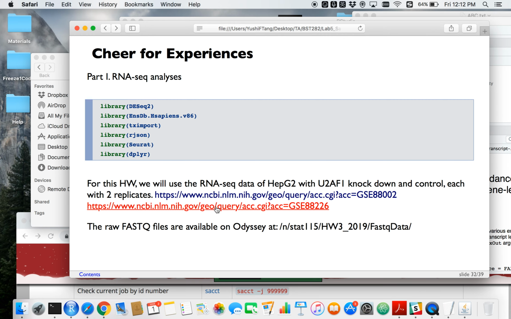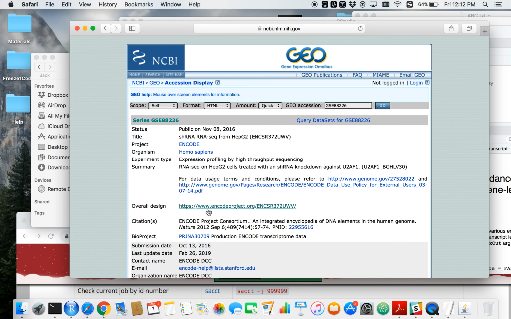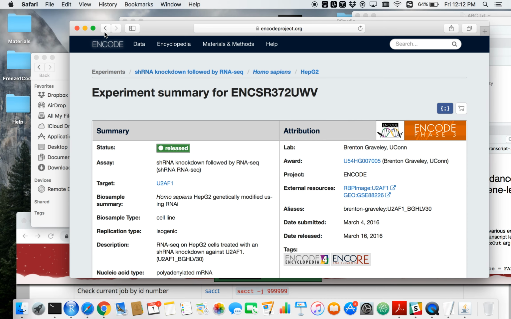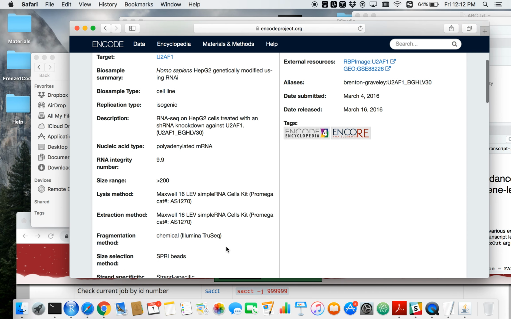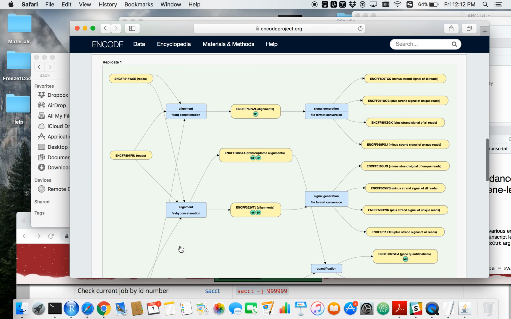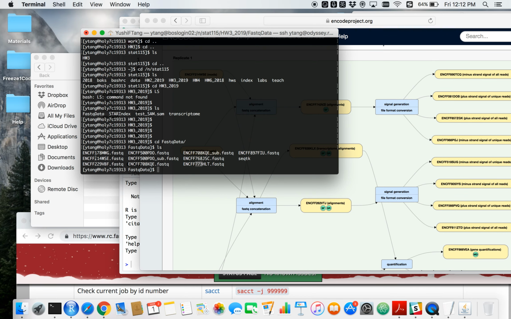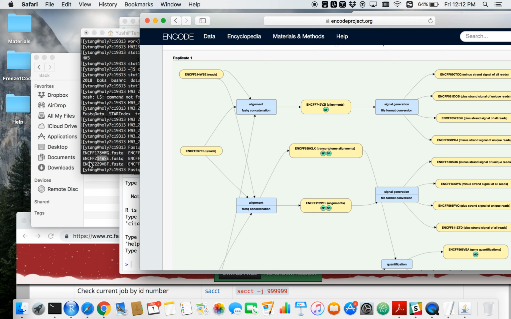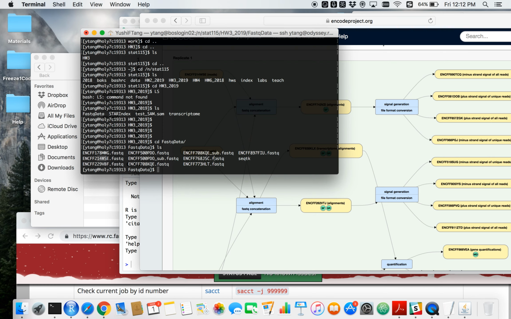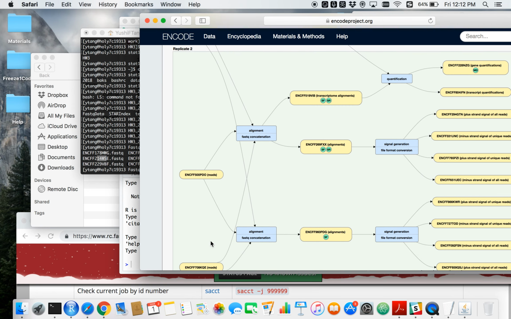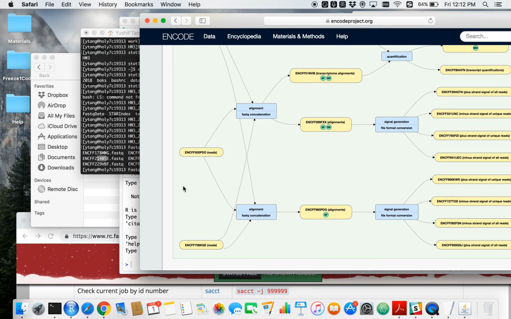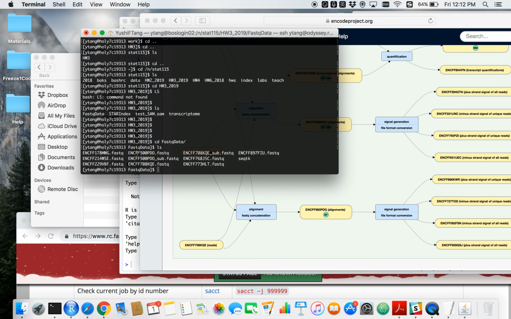And another pair comes from the treated group. You can also check the original study design. So this is the modified one, treated one with the gene knockdown. And here is the name of the files: 214. You can get 214 here. And another one is 897. So 214 and 897 are paired together. And another replicate is 500 and 708. So 500 and 708 are paired together.